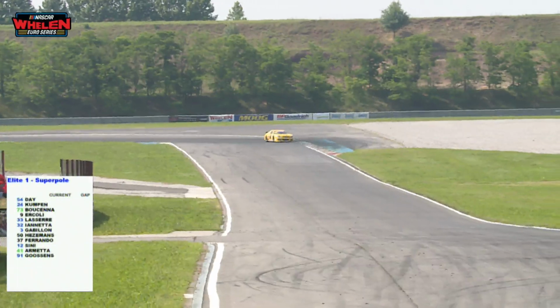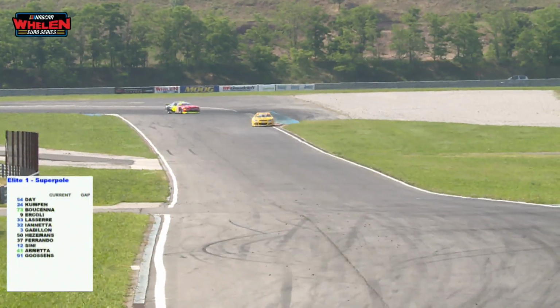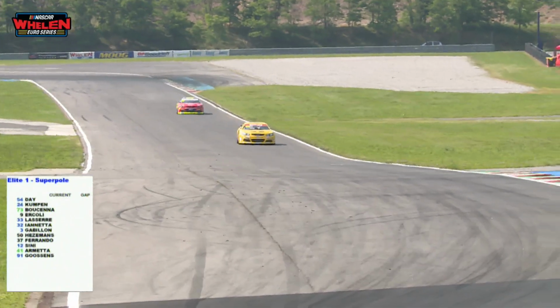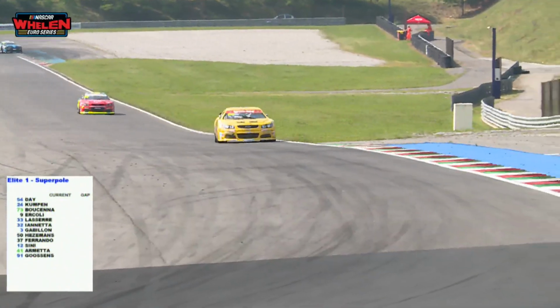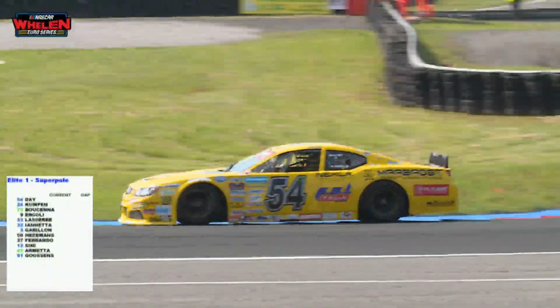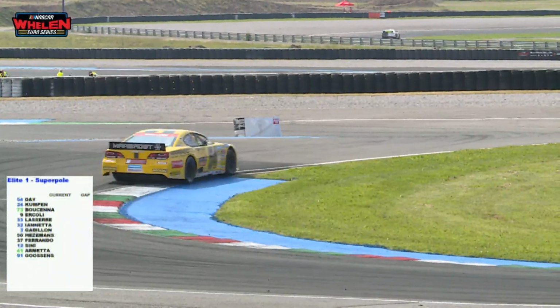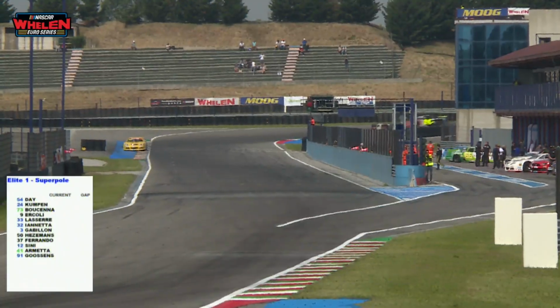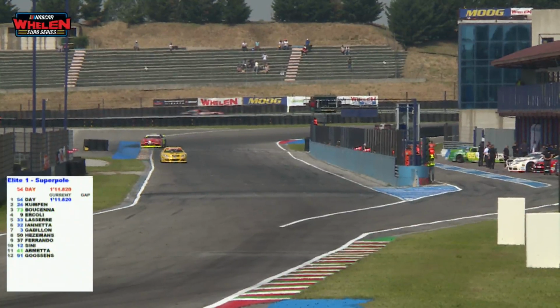These 400 brake horsepower, 1,200 kilogram cars, that's the equivalent of about 2,600 pounds, up towards the braking area for the tight turn number 11, where I think we're going to see lots of action in the race. Onto the brakes. Let's see what the first lap is going to be for Alan Day. He saved the tyres, came into the pit lane nice and early, and has not taken as much life out of his BF Goodrich tyres as others around him have done.